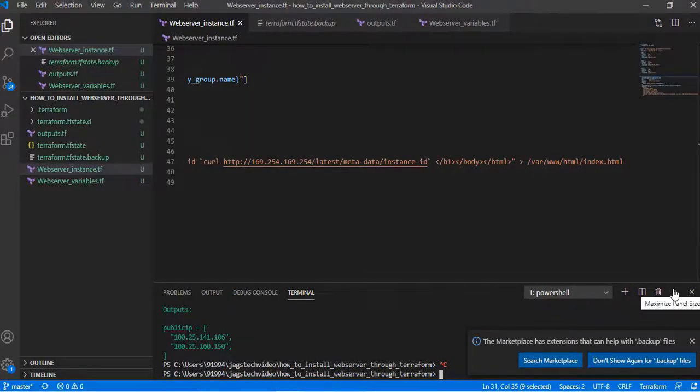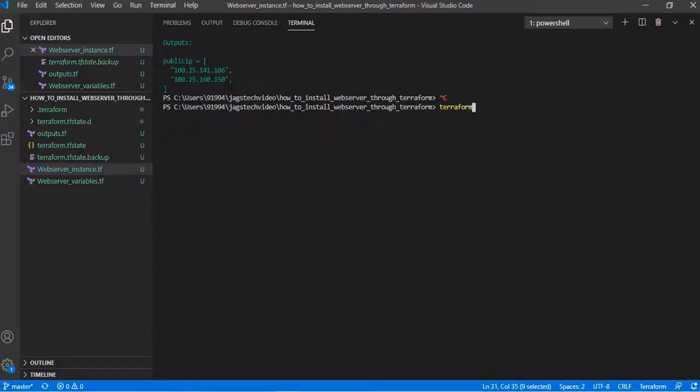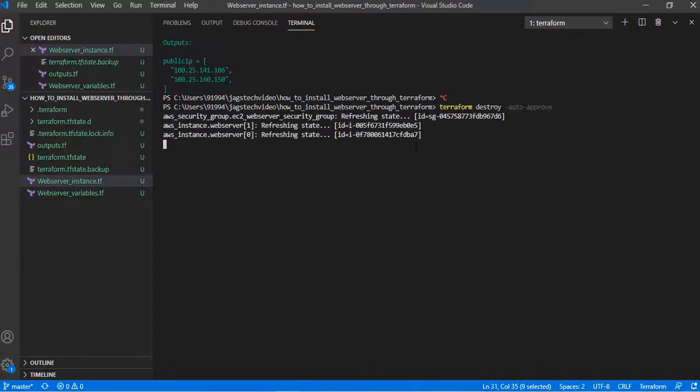So now our exercise is done. We will destroy the Terraform instances. Again, I am going to use the auto approve option so that it doesn't wait for my approval. Alright, it is just refreshing the state.